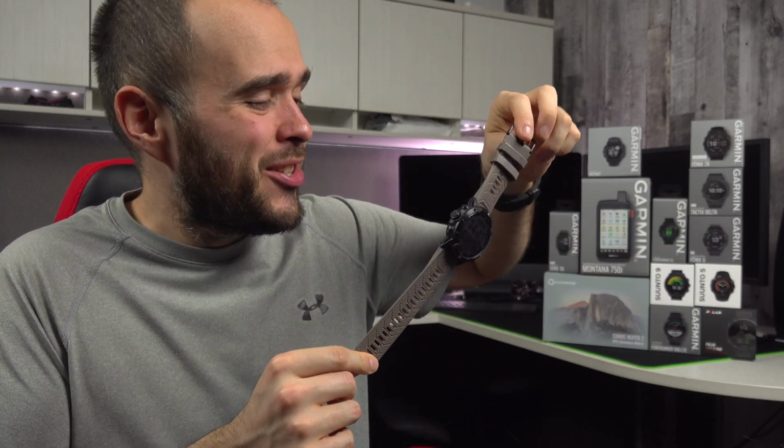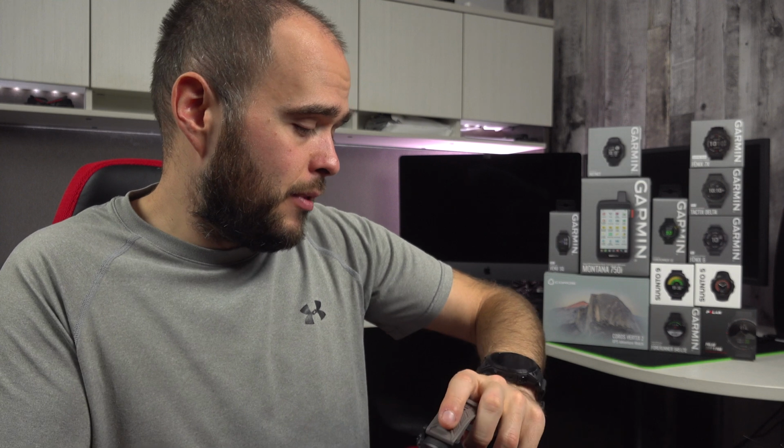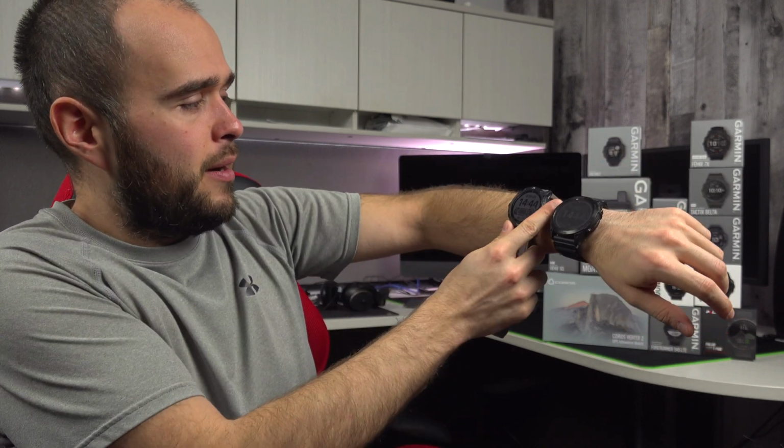Now about the choice, if you want to customize your watch, there's not a lot of choice. This model comes only in this size, so you can't get it smaller if you want a smaller watch. That's the only size you have, and it's a very big watch. It's the same size as a Garmin Fenix, the X model or the Tactix. It's the very same size. So if you have a small wrist, maybe it's not for you. I don't think I have a big wrist, maybe not small, but a medium wrist, I would say.